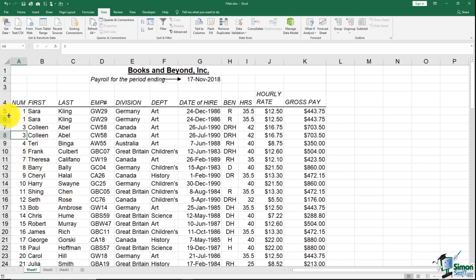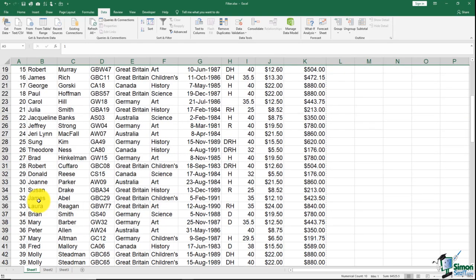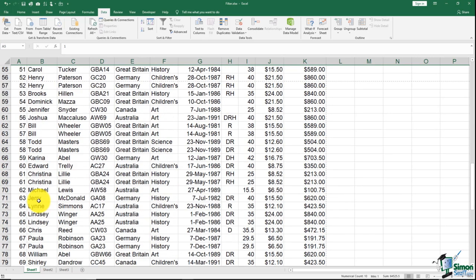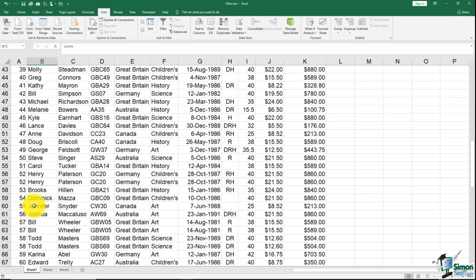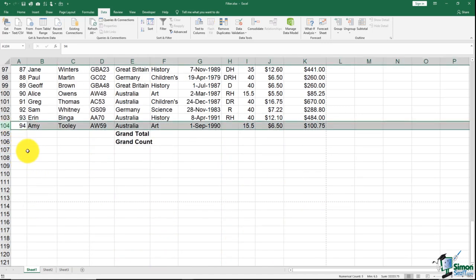Now that it's sorted, I can see I've got a couple of duplicates. There's Sarah. Let's see if we've got anyone else down here. It looks like we're going to have a couple of them. I think here's Christina. She's at row 68 and 69 there. And there's going to be several more in here as well. It's kind of hard to go down the list and eyeball this because we've got a lot of these and it's very time consuming. Let's have Excel do this for us. Now before we do this, let's see how many rows of information we have. We have 104. All right, let's go back up to the top.